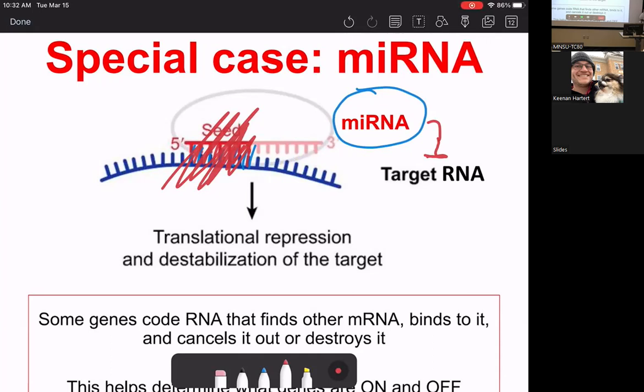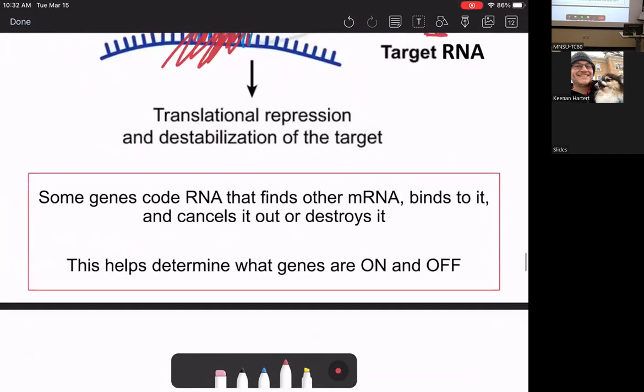This is a good example, but somewhat rare, where RNA is the gene. It's the thing that does something. Proteins do most of this, but microRNA is a very cool example of how you actually cause an effect here. This is one of the ways that you can determine the on and off question and the how much question, because this can be a sliding scale. One way to regulate how many genes are made, or if they're made at all.